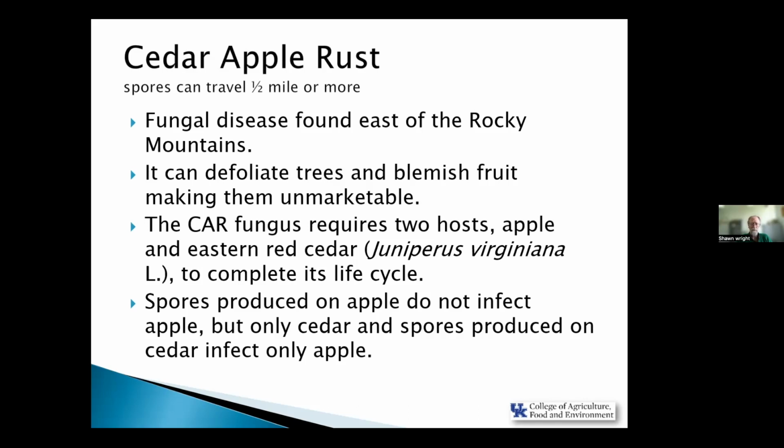I don't know of any place in Kentucky really that you can get half a mile or more from a cedar tree. That's just an endemic tree in Kentucky. So again, you have the susceptible host that carries it. The disease does require two hosts. It requires an apple tree. It doesn't have to be a Malus domestica. It could be the flowering crab apple or a hawthorn as well. And then the eastern red cedar, Juniperus virginiana, to complete its life cycle.